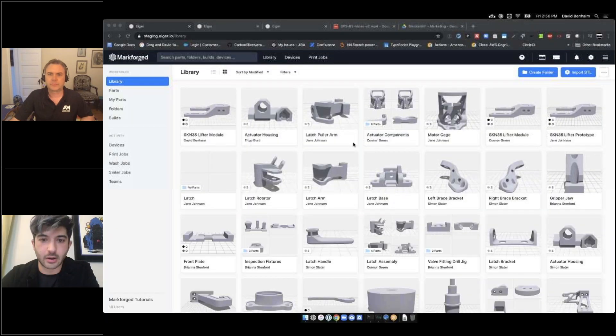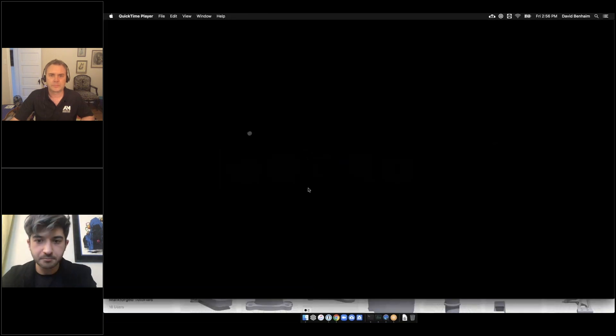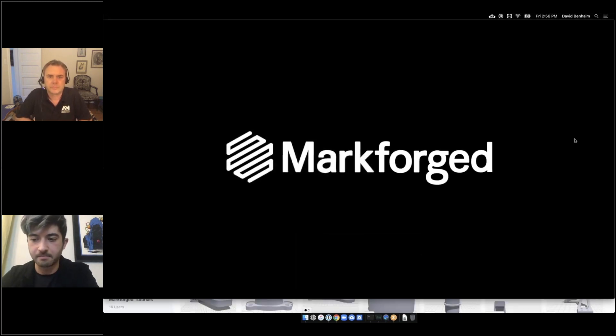So let's jump into the software right now. What are you going to show me? You mentioned a lot of things in that intro — what area would you like to focus on for this demo? I'll switch to sharing my screen, and rather than run through our main software platform, we'll just focus on the Blacksmith process itself. I'm going to pull up this video and hit play, and as it's playing I'll talk and jump to some specific scenes.